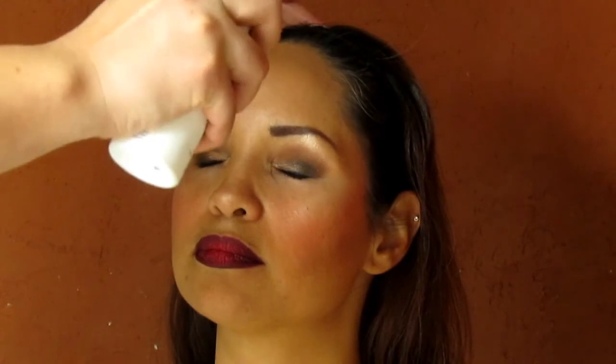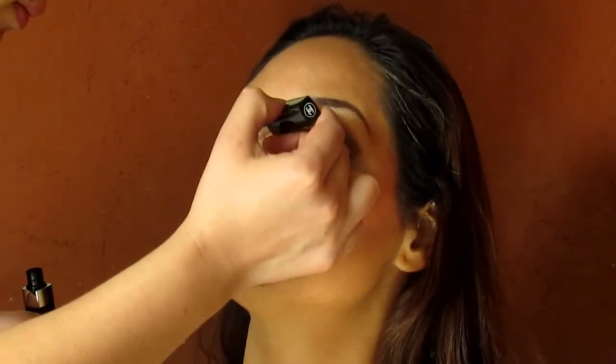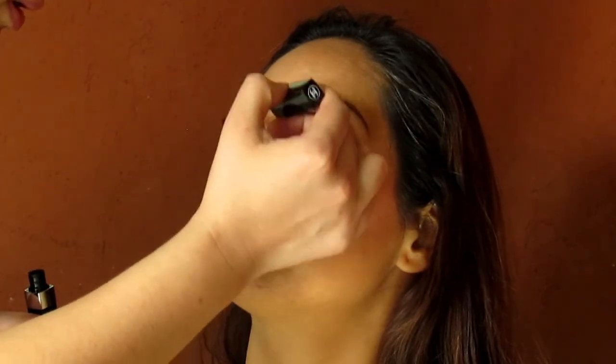To set everything, I apply the Urban Decay All Nighter Makeup Setting Spray. The last step is to apply mascara. I'm using the Inimitable Mascara from Chanel.